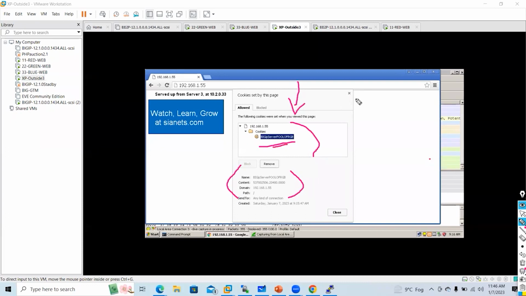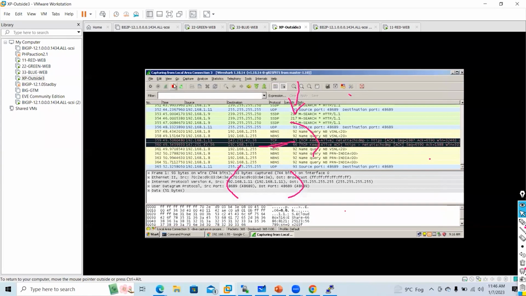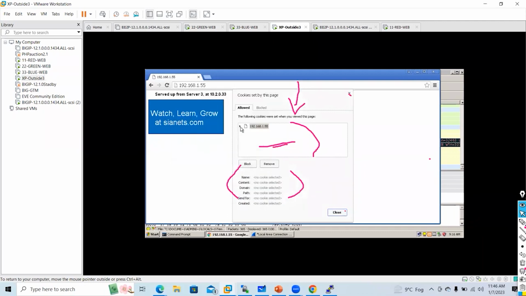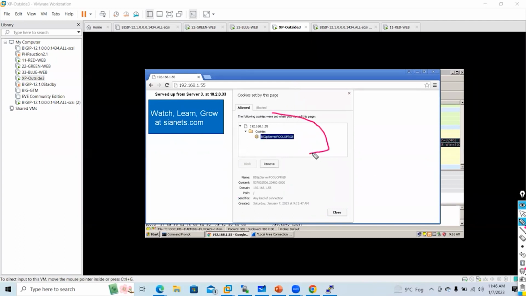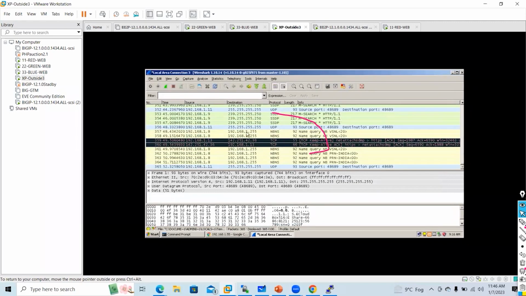I will show through packet capture also. So where you did, I have just gone here. I'll stop the capture also. Just hold on. So what I did, I just accessed my website. I have opened this cookie. And in this cookie, I can see the name of my RGB server. That is how the cookie is stored in your browser. I will close this. I will show you in the Wireshark capture also.